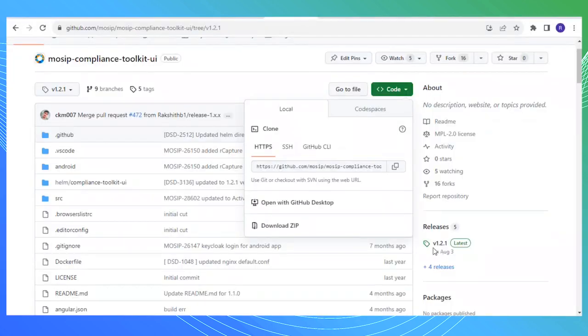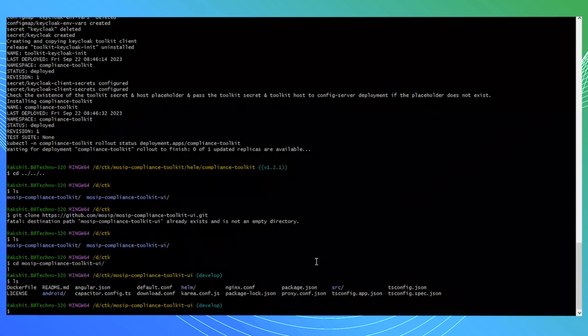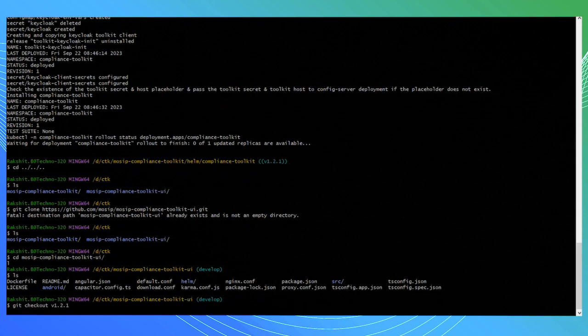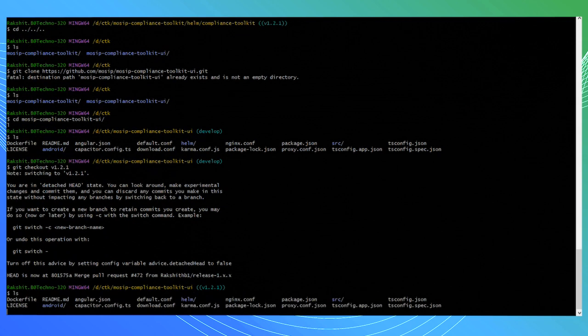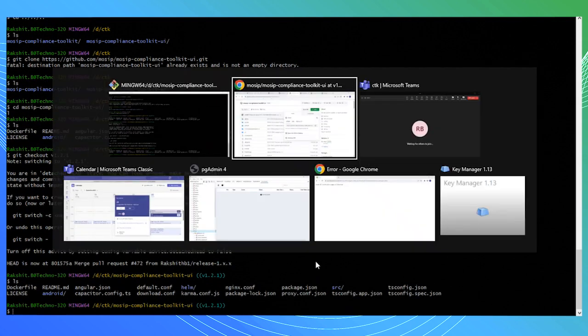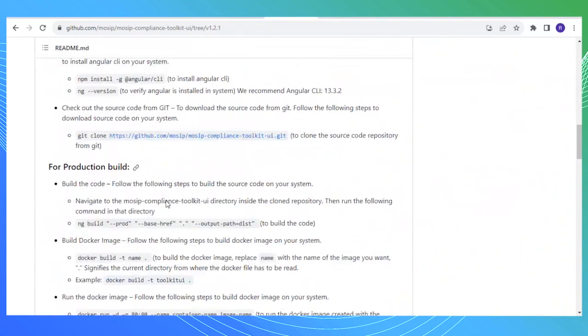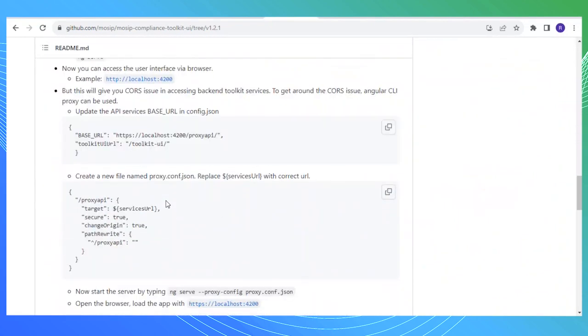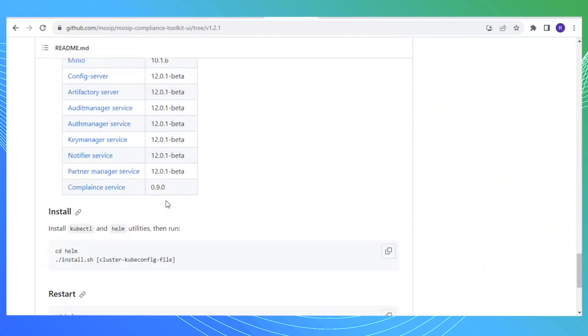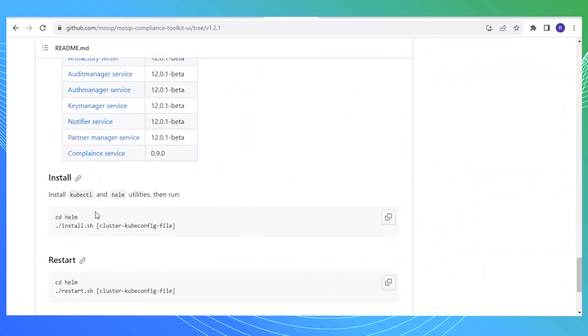Let's check out the latest release, that is v1.2.1. To install the compliance toolkit UI, we need to run the install.sh.